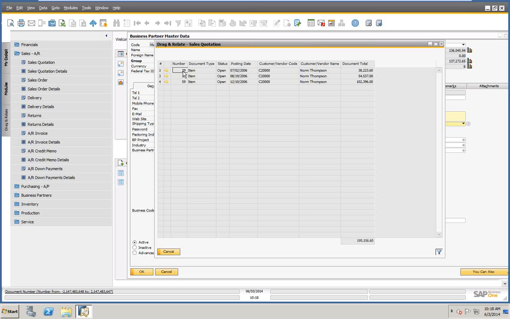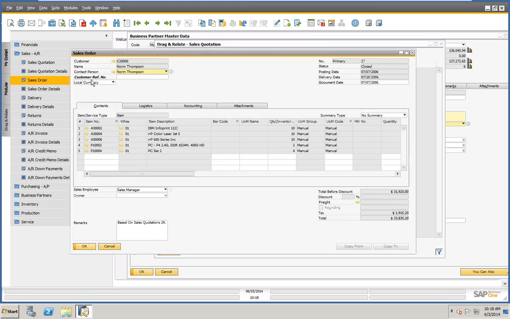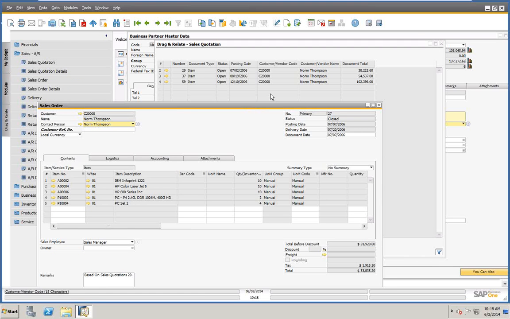I can then take this quote here and drag it onto, say, deliveries. There are no deliveries here. Let's take it on sales orders. And you can see the sales order. Under this sales quotation 29, you can see here's the sales order, and you can see it's based on that.